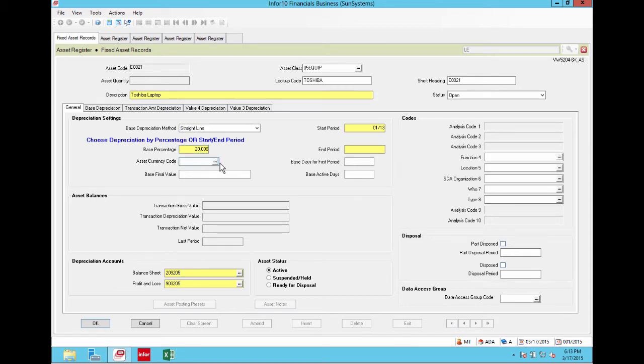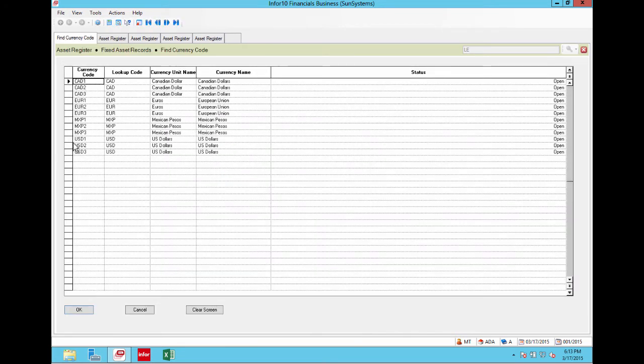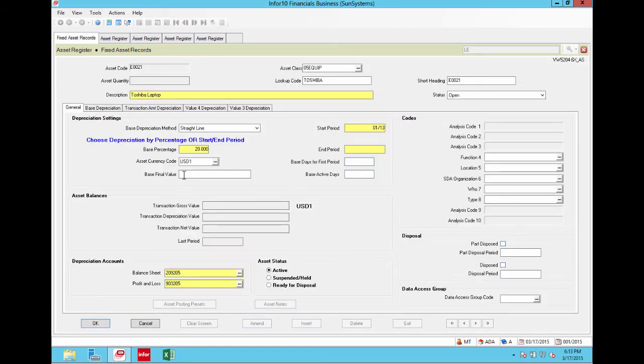And then we're going to choose currency code here of whatever your currency is. You have to choose this even if you're multi-currency. You don't need to put anything in here unless you want to. Base final value, if you've got a residual value in mind of what it will be worth after the 5 years, you could put it in there. I've not seen that too much in the Adventist world, but at least in your accounting textbook, the concept of a residual value is real.